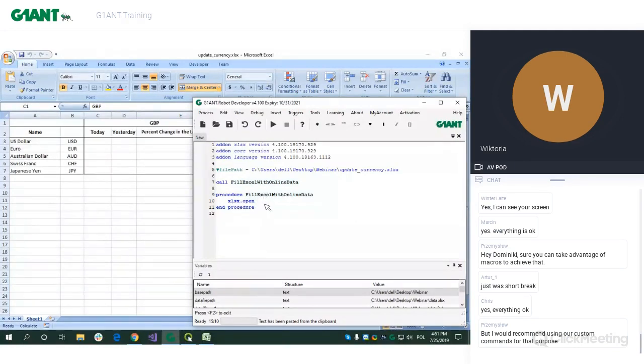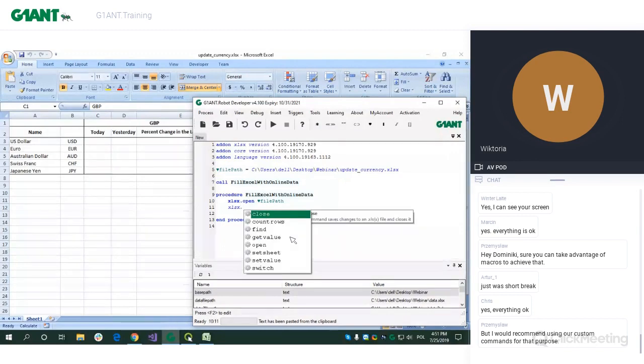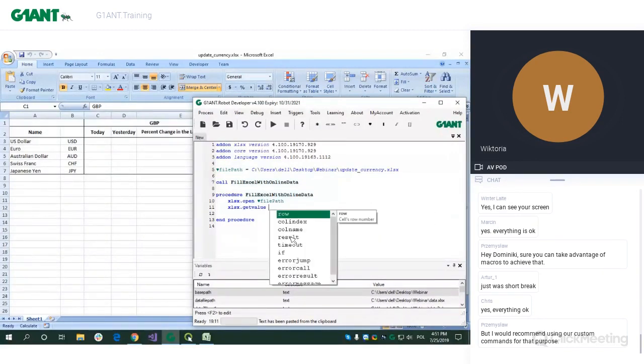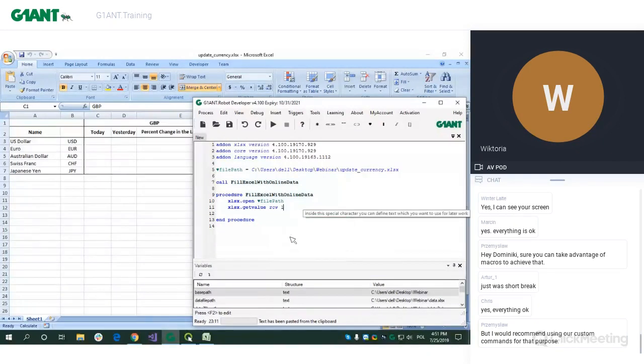XLSX open I have here, and we need to use this file path variable. So okay, we've opened it, and now what do we need to do? We need to get this data and this data. So let's do it. XLSX get value row 1 call index 3. I like to use call index instead of call name, but you can do it as you like.